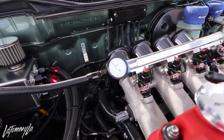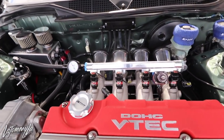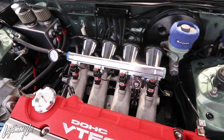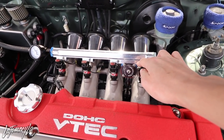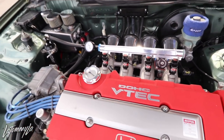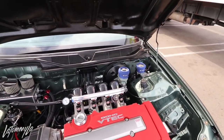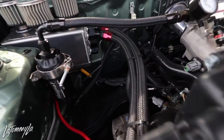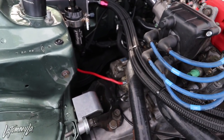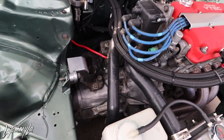Magnaflow fuel filter linked up over here through everything. Vibrant vacuum box, which is for my ITB setup because of all the vacuums. ITBs are TWM 52mm ITBs with RC440 injectors and velocity stacks from Volkswagens or some motor, I forgot which. They're not meant for the ITBs, but they fit and they look clean on the inside too. And then just running a Rywire budget harness down there. I still have to change this wire out, which is the one in the back seat. So I gotta change that out probably when I get home too.